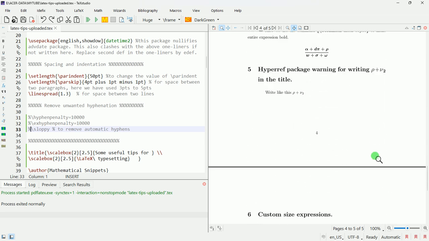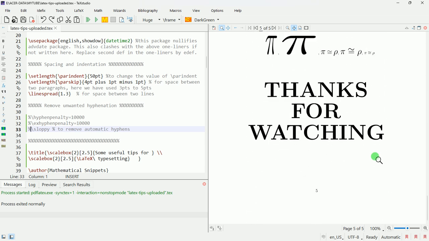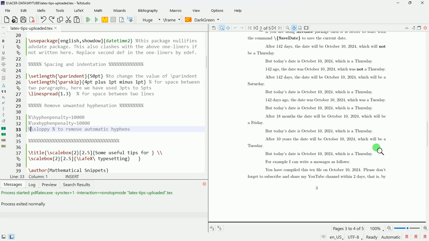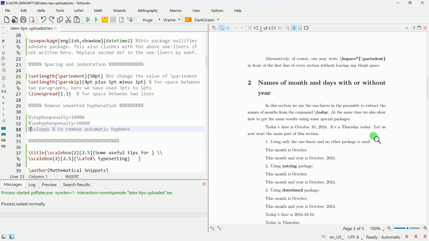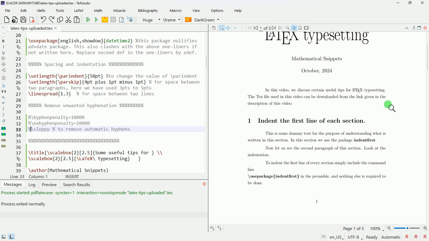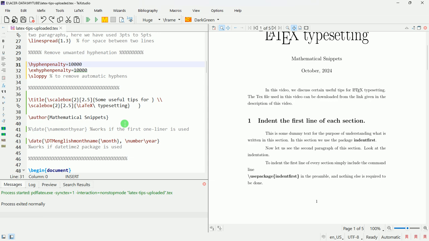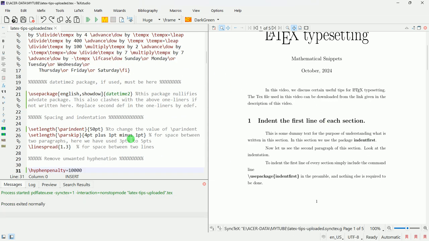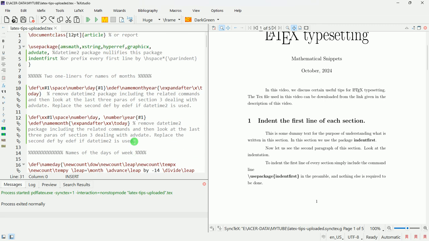Anyway, it has not given anything unwanted, but sometimes you will see that some unnecessary hyphenation is coming up, which you don't normally like. So it is better to use this one so that you don't have to worry about hyphenation.